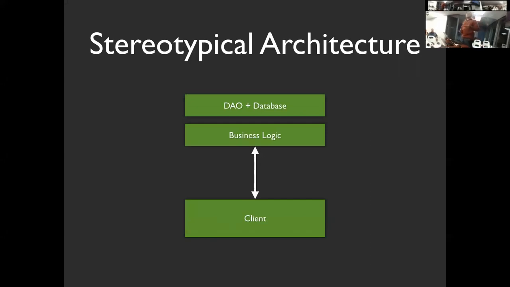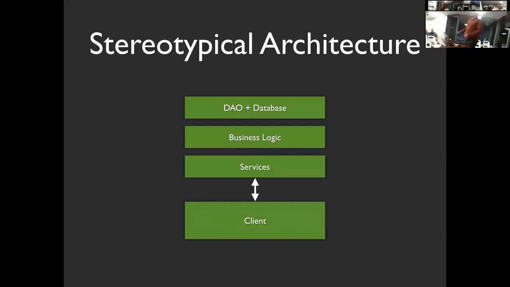So that led to a development where the client would become a web app, and then you'd have a service or business logic tier that implemented business rules outside of the database, in theoretically testable code. And then you'd have the database with less logic in it. So we're talking about early 2000s architecture. And then SOA came along and people were like, well, so far we've just added layers, so let's do that again. And we ended up with this extra layer, called a services layer, which generally just proxies straight through to the business logic. But maybe if you were building some kind of API, that's what you'd end up with.